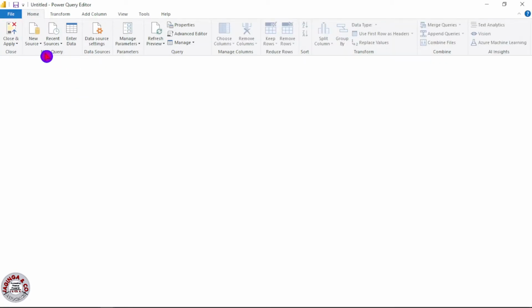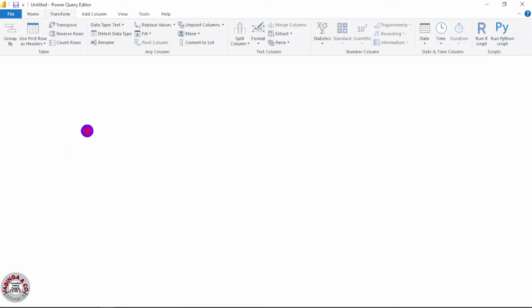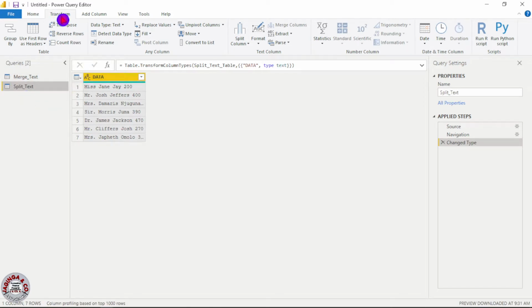Then from here again, we'll choose the Transform tab, and under Transform tab, we are still using text column commands.